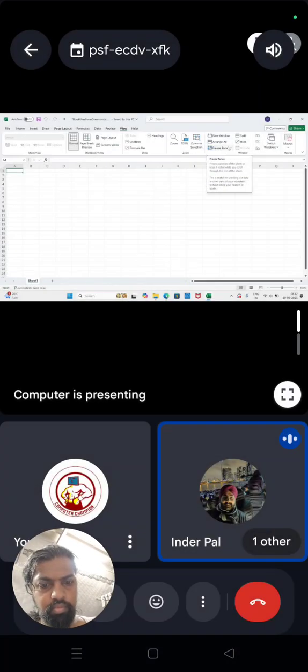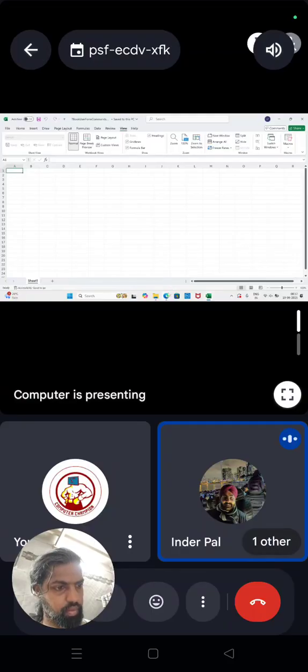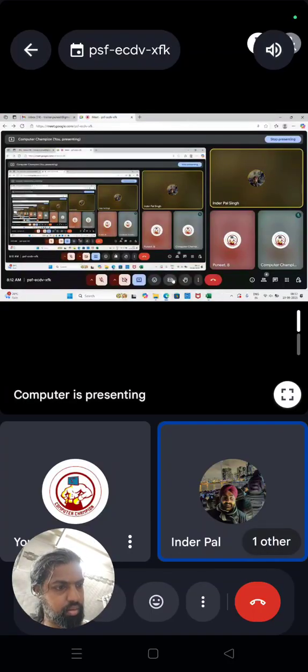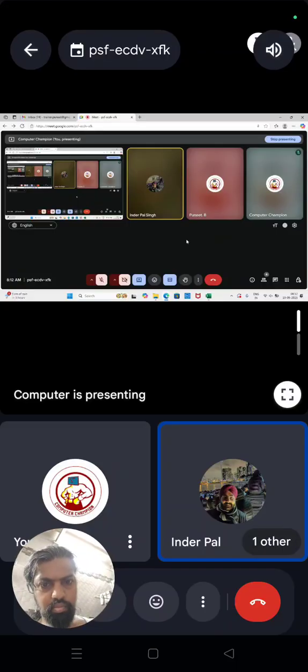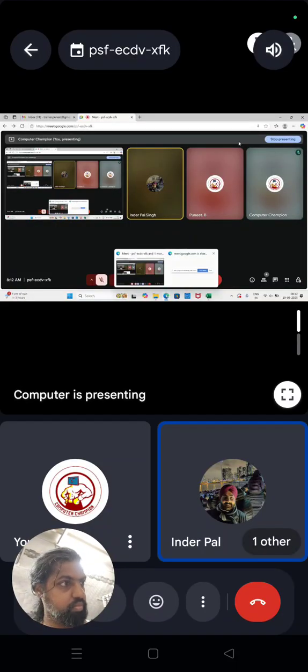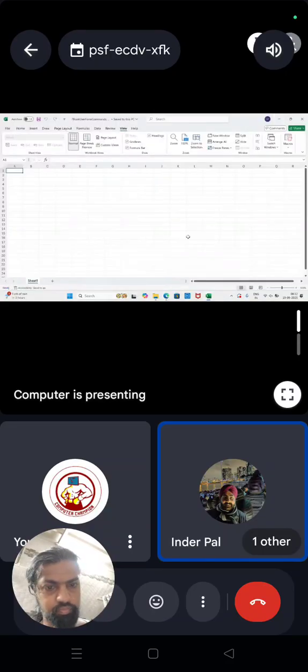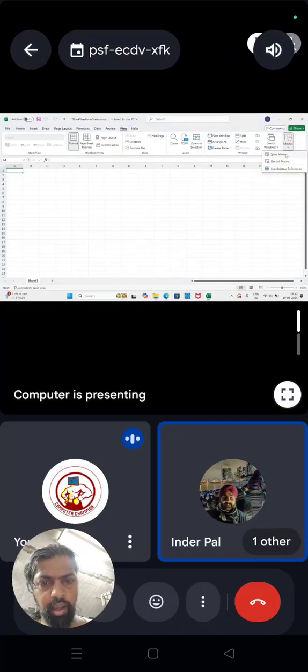एक second hold कीजिएगा. I'm looking for something. I'll go into view macros.